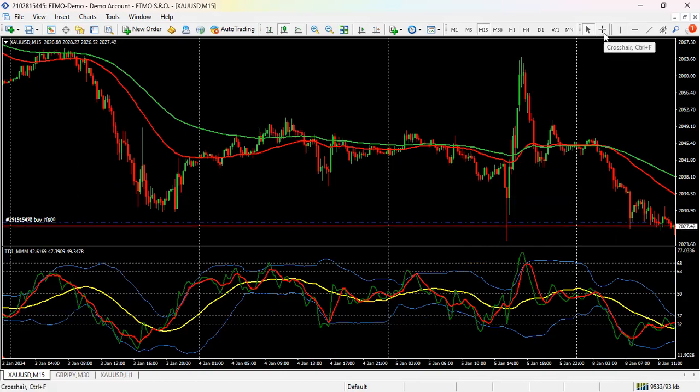First, we're going to just talk about the obvious. We have a green and a red moving average. I'm not going to disclose the numbers because the numbers don't matter. With the moving averages, you just have to make sure one is faster than the other. Which means the bigger the moving average, the slower it moves. The lower the number, forgive me, the bigger the number, the slower it moves. The smaller the number, the faster it moves.